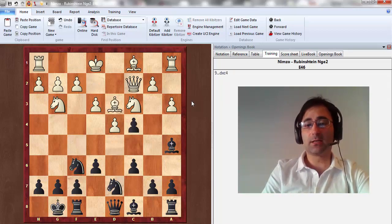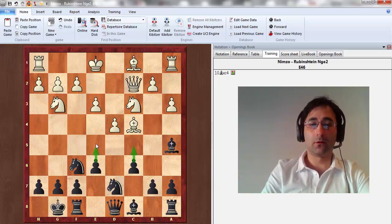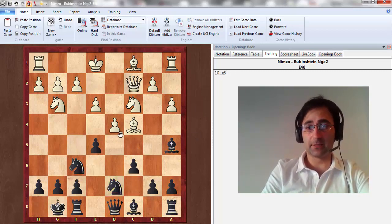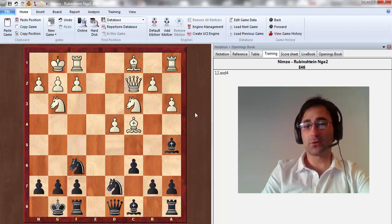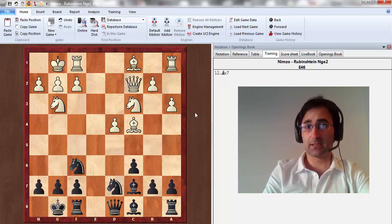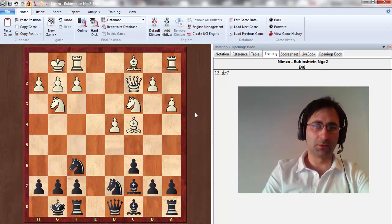So bishop d3, take, and again, either c5 or e5. This time, as the knight is on d7, probably e5 should be played, as in case of exchange, the knight perfectly enters the e5 square. So castle, again we get these isolated pawn structures, and bishop c7. There are enough games with such a pawn structure in exactly this position. I also played twice, if I'm not mistaken, this was black, and it's a more or less equal position.